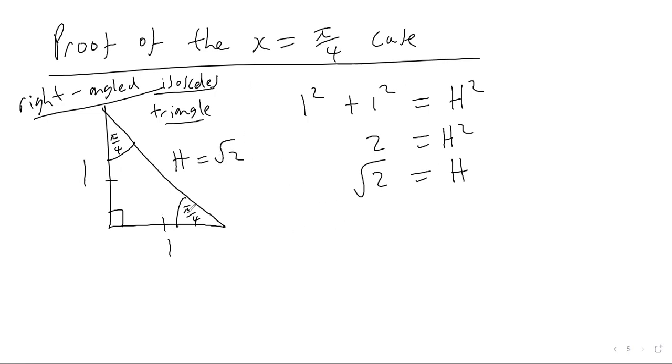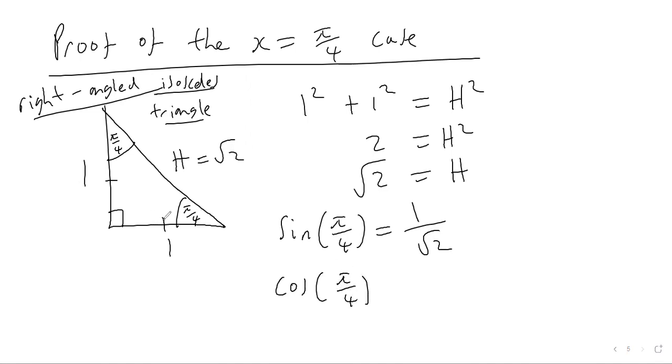Again, it doesn't matter which angle we pick for pi over 4, but let's pick this one down here. So sin of pi over 4 is opposite over hypotenuse. Opposite is 1, hypotenuse is root 2, so we get 1 over root 2. How about cos of pi over 4? Adjacent to this pi over 4 down there, we have another 1, and the hypotenuse is root 2, so 1 over root 2 again, as we expected. And tan pi over 4 is opposite over adjacent, 1 divided by 1, which is just the number 1. So that's how you can prove these exact values for sin, cos, and tan.